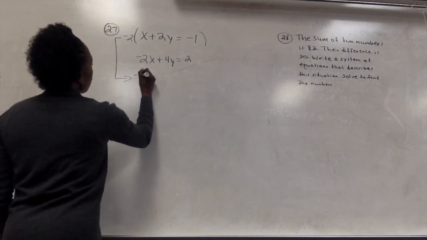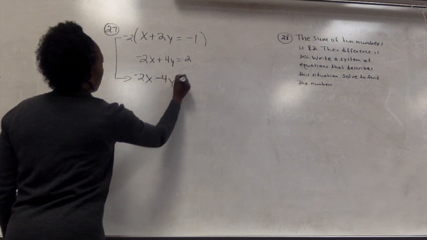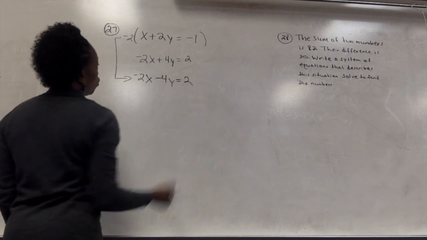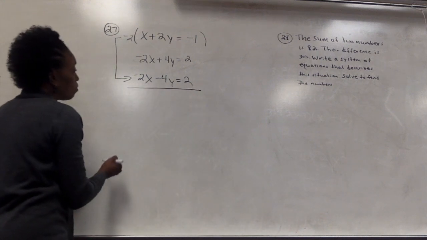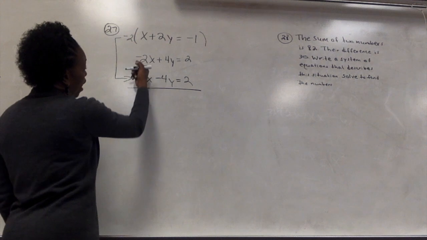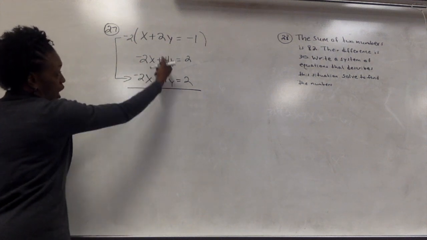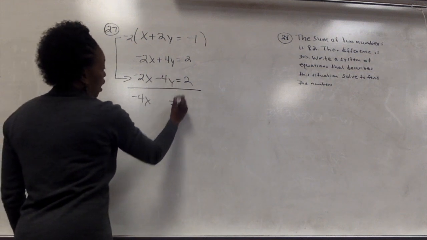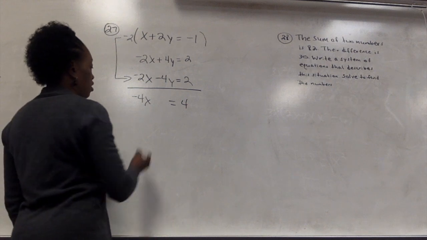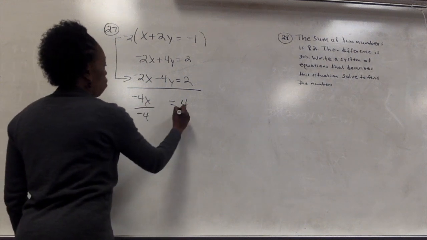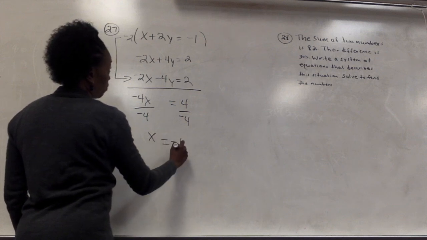So when I multiply by negative 2, I'm going to drop down here and make my new equation now. I'm going to use the distributive property and get negative 2x minus 4y equals a positive 2. Now I can add each column. When I add my x column, negative 2 plus negative 2 is a negative 4x. Notice the y column now cancels out, and 2 plus 2 is 4. Now I can solve for x by dividing by negative 4. So for x, we get negative 1.